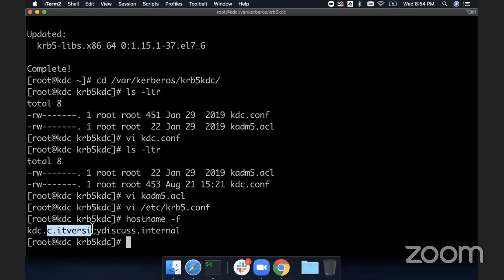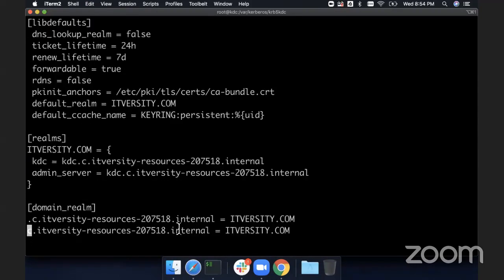So this is the one which I want to use. The name of the server is kdc.c.itversitydiscuss.internal.